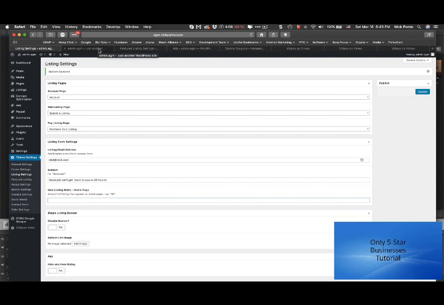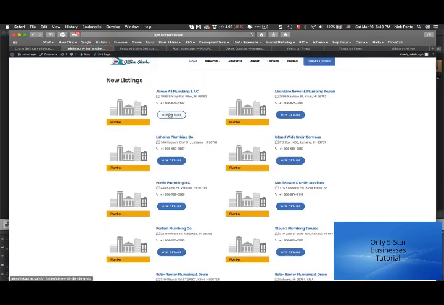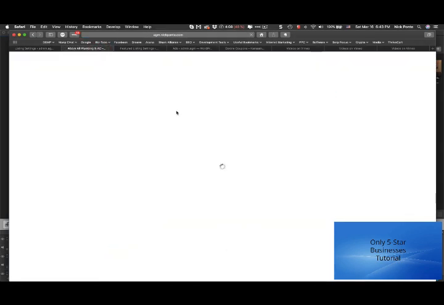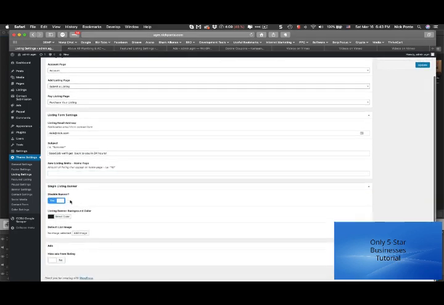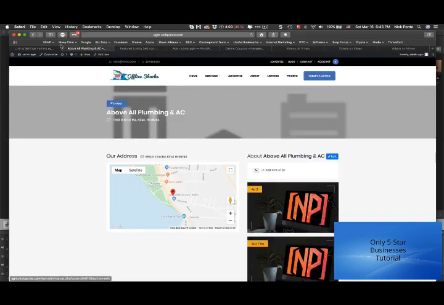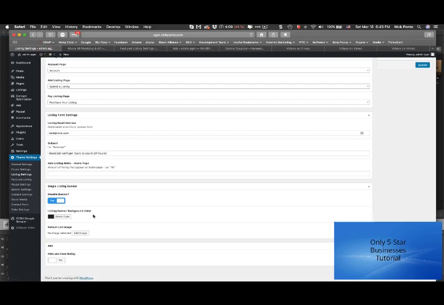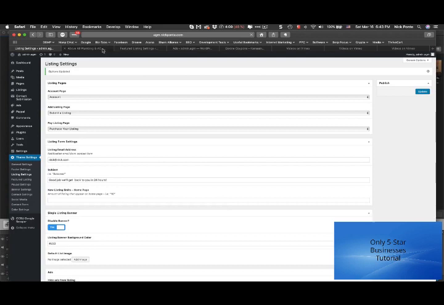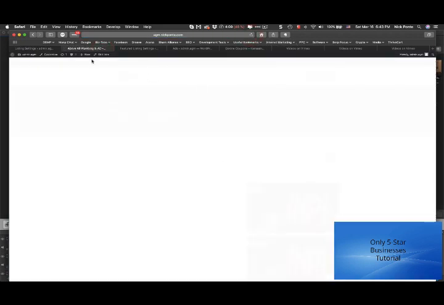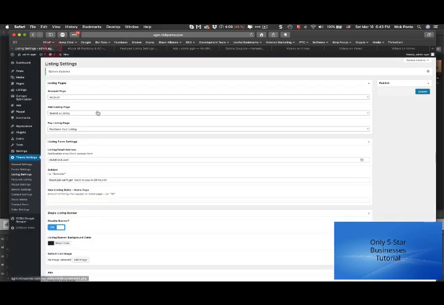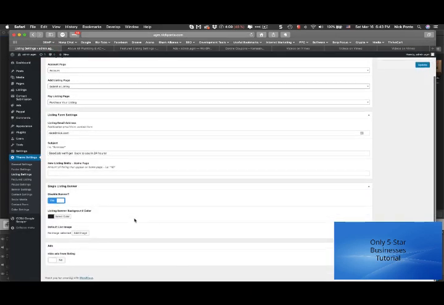And the other thing that you want to do, if you click on one of these, this is called a single listing page, right? If you click on one of these pages and you want to remove this banner, then you would click this button, remove banner, the image, right? And then it would turn into just a color. It would just be a color by default for all your listings. See that? So that's how that works.